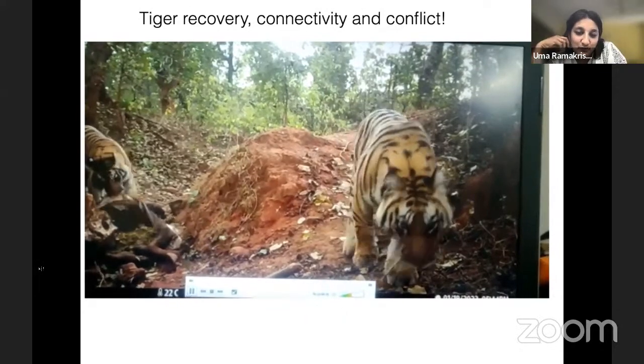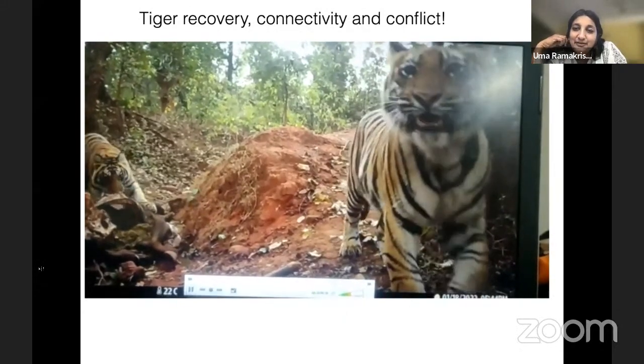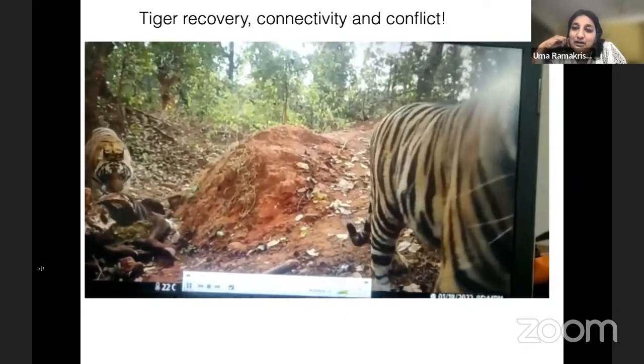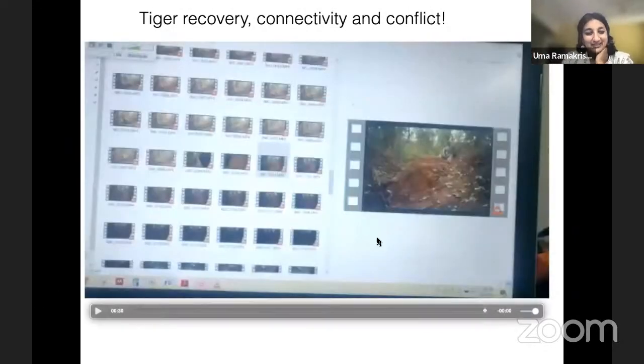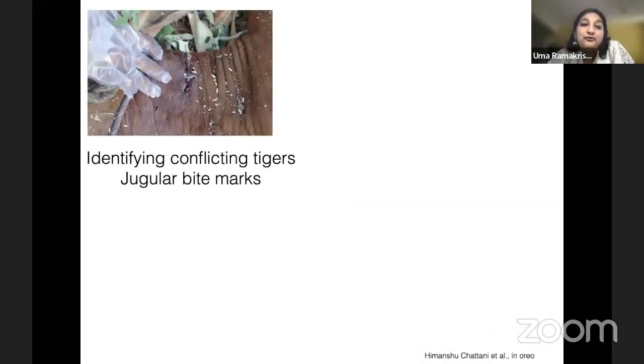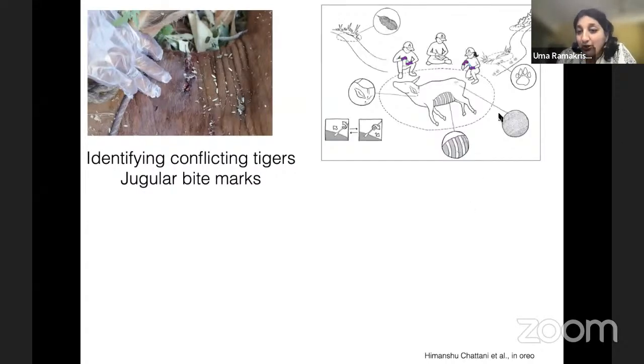See, this individual is really curious about the camera. So he's kind of going to come and sniff it. So fun things you get to do in this research. But what you find is that when you look at these cattle, there are bite marks and there's a lot of other signs, hair, where the animals have been eating, there's poop around and so on.